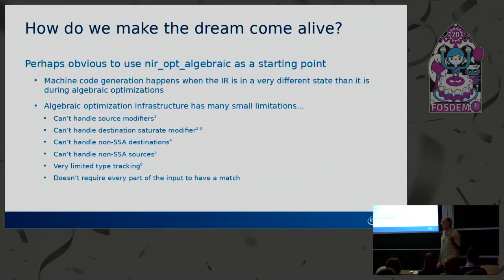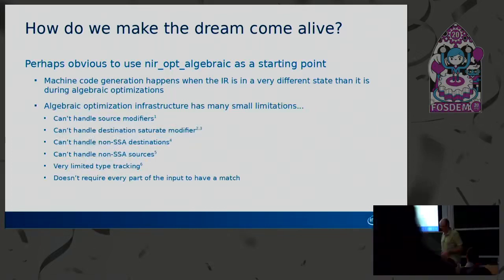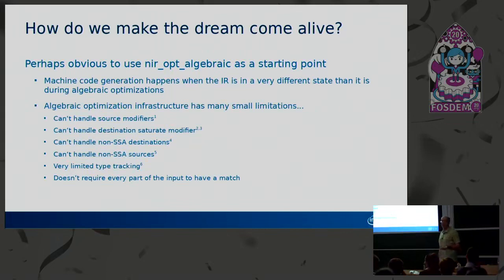Like I mentioned before, opt-algebraic doesn't require that everything in the input matches something in the patterns, but if you're generating code, everything that exists in the IR had better end up as some kind of instructions in the output, or you're just dropping stuff on the floor. So it isn't a problem per se, but when you're writing the machine description for the code generator, and implementing the other infrastructure, you have to be aware of it, so that you can detect when you sent some IR into the matching engine and it didn't match anything. You need to generate some kind of error or do something, because you're about to do something bad.